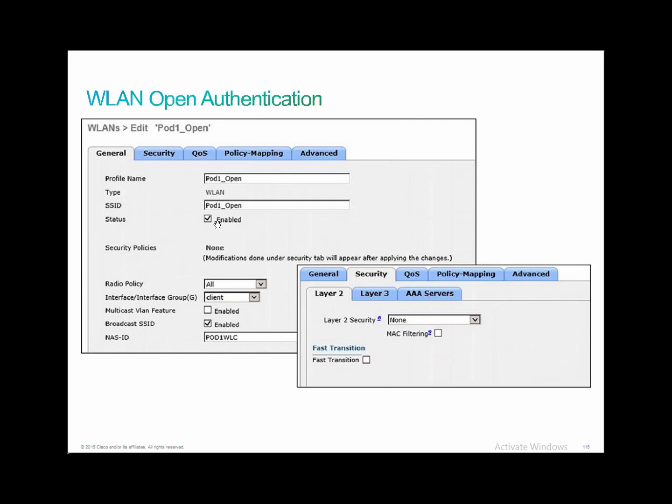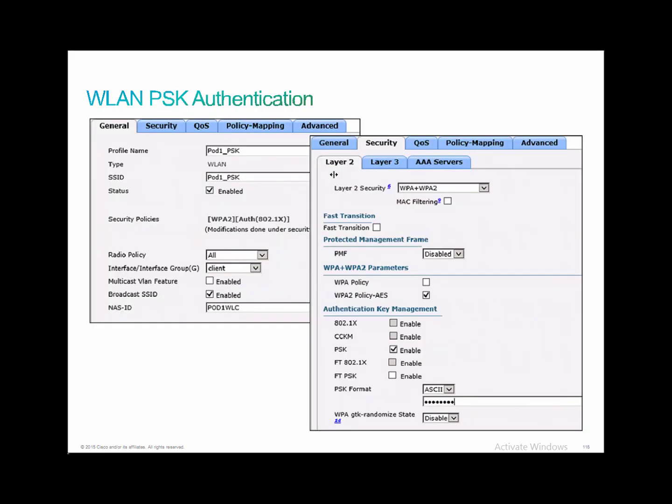Then under the security tab, you just simply specify no security. All right, for both the layer 2 and the layer 3 security tabs, you specify no security. That's pretty much it. None of those previous things I just mentioned had really anything to do with the actual authentication piece, but all are prerequisites in order for the wireless LAN to function properly.